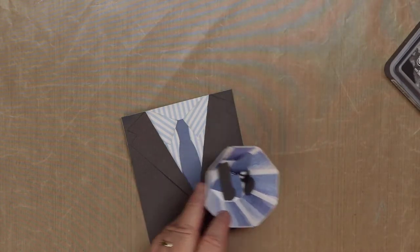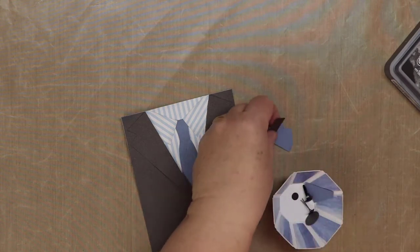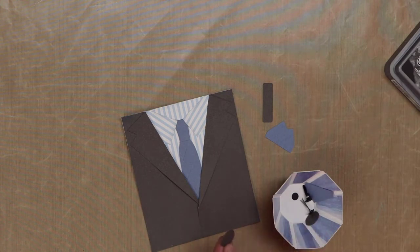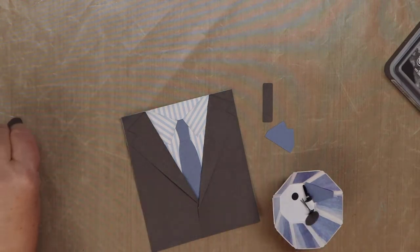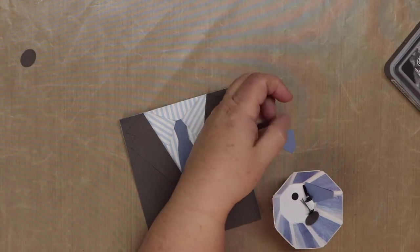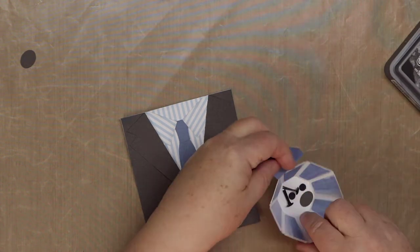So at this point I have some details I want to put on. That part's something different. I'll show you at the end. That's part of the box on the back. So I'm going to put that to the left here. This is the little pocket. And they're called pocket squares. I couldn't think of it earlier.